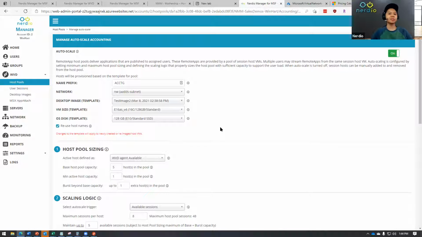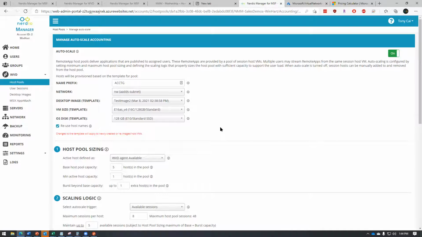Now, that's why I say when you're running a remote app, you typically can fit more than one user on a CPU core because you're not worried about that user getting the full desktop experience, opening up Chrome and opening up a million tabs. That's really what I'm afraid of, people doing other things. If you give somebody a full desktop, they have free reign to use everything on that desktop. But if you give somebody a remote app, they can only use that remote app, which helps me more confidently size something much smaller and know that the customer still will have a good experience. Okay. Does that make sense?